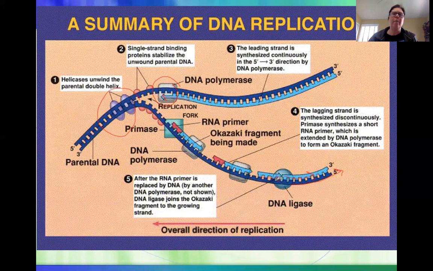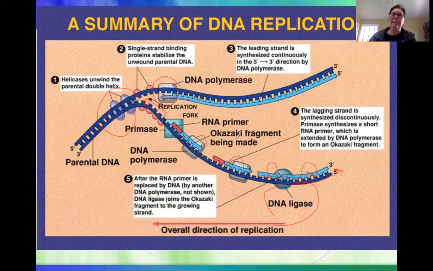So as we basically open up more DNA, we will have a primer go down. That's what gets us started. And then we will have DNA added in this direction. I always refer to it as back stitching. So we kind of back stitch, keep going. And those little fragments that we're backstitching are referred to as Okazaki fragments after the scientists that discovered it. And so what will happen then, the primer will then come out, and we will have another enzyme called DNA ligase that will put those ends together so that our DNA is intact.